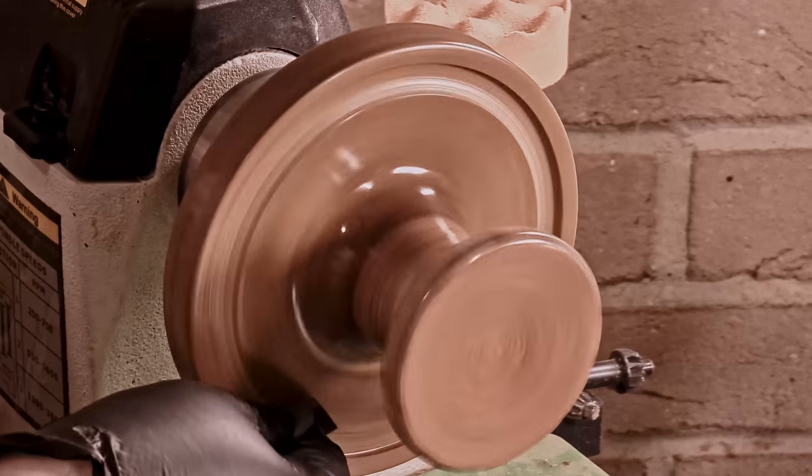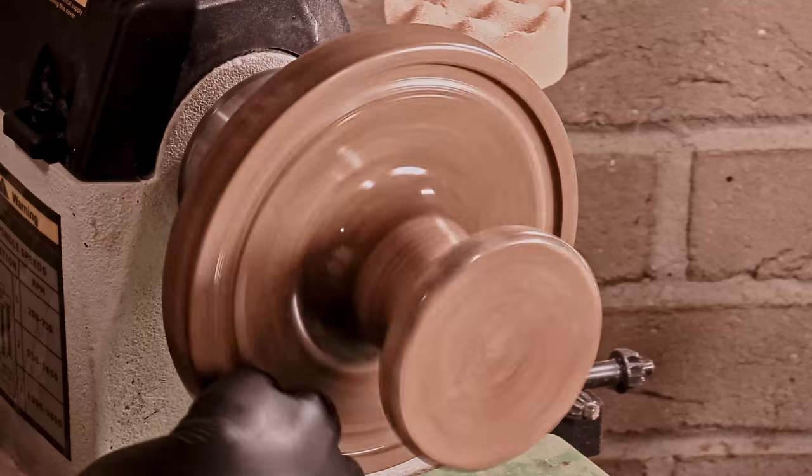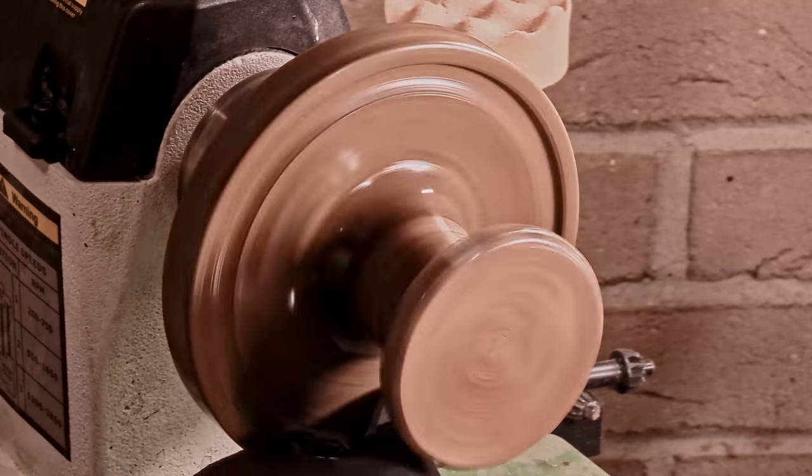This time I'm wearing gloves because I didn't want to get glue again. I should have been wearing gloves from the start. I wasn't. Just one of the many mistakes on this project.